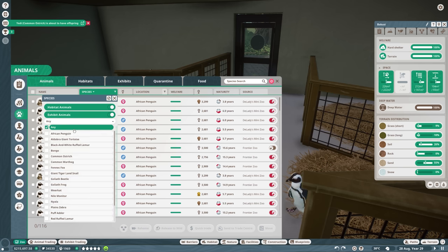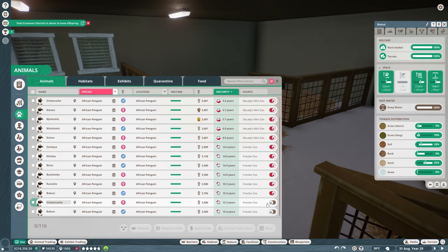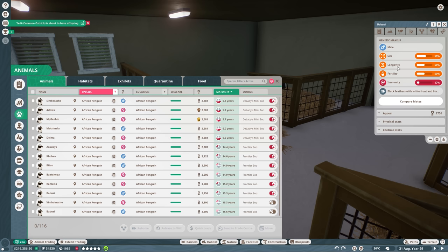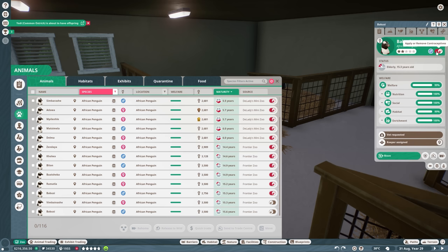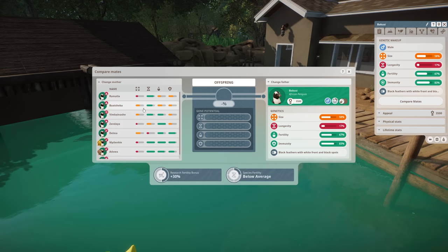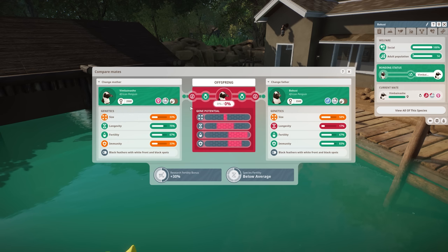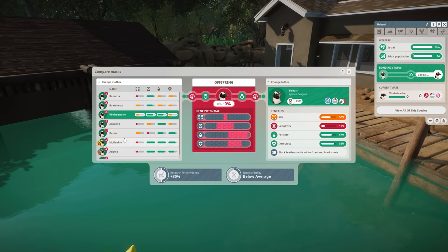So if we just select only the African penguins in here, so these are adults. So if we now check, because these two is Babusi and is this Babusi? Oh, this is Babusi. So if we just check, you do not have any contraceptive. Apply or remove. Do we have another Babusi? Oh, we do. Okay, wait, let's select the right Babusi and then compare mates. Wait, who is your partner? Vimbai something? Vimbai Neshi? You are infertile. Is there another one that is called the same, just to be sure?